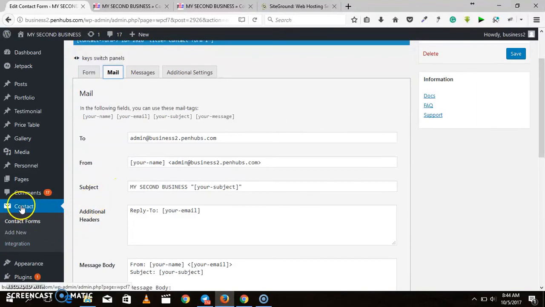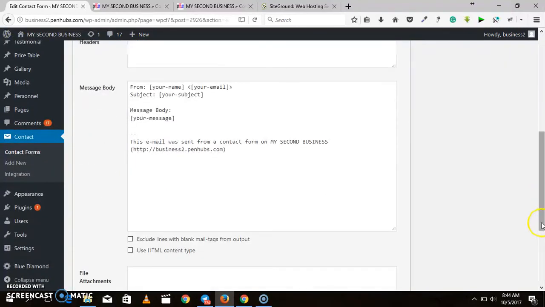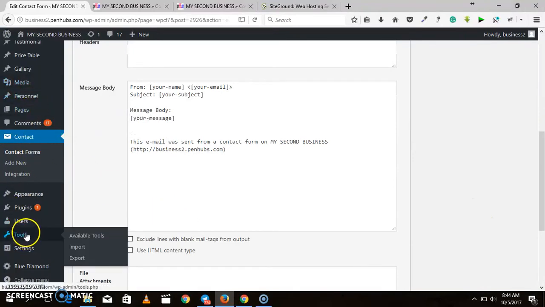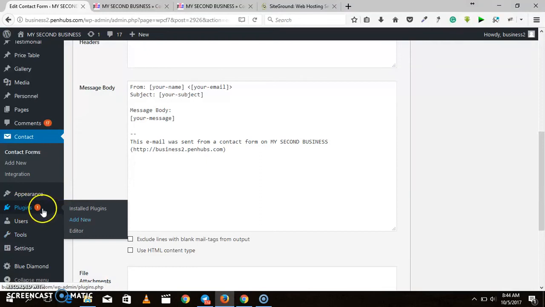The simplest way to add a plugin to your website is to go to plugins. You come to your WordPress dashboard, and then to the left side panel. You locate plugins, hover your mouse on plugins, and click on Add New.